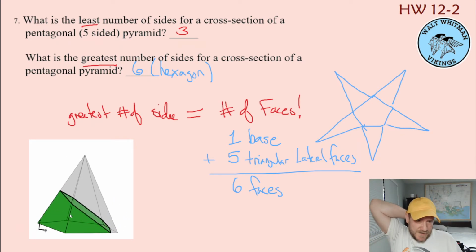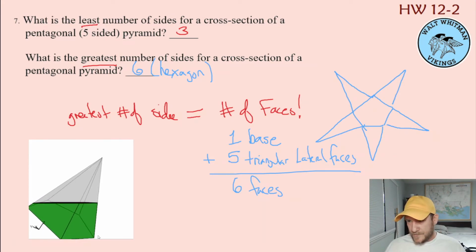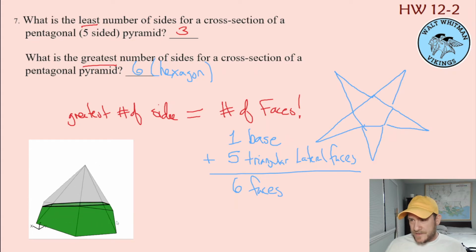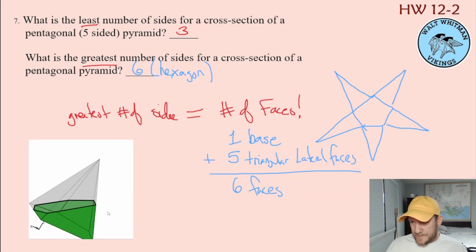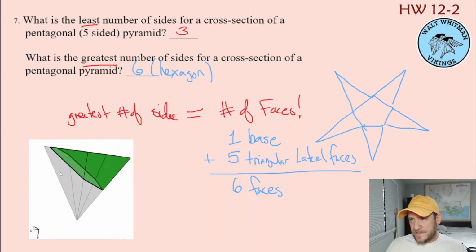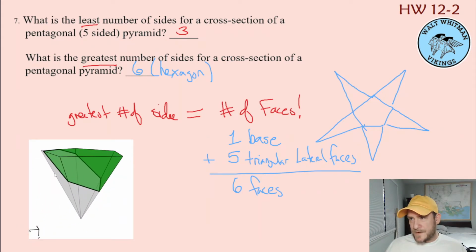I don't know if this helps anybody. Let me try to say it anyway. Imagine if this cone was made of glass, and I could fill it up with green water, like green Kool-Aid or something. Can you imagine that there's a way I could hold this so that the surface of the water is nice and level? I could hold this cup in such a way that the water sits like this, and you can see that it would hit all 6 of the walls, right? I could flip this cone upside down. If I did it like this, how would the water fall? Well, the water would fall to the bottom, right?